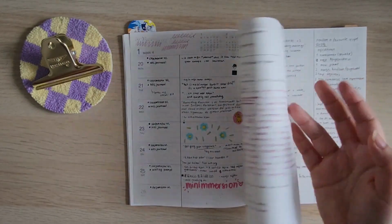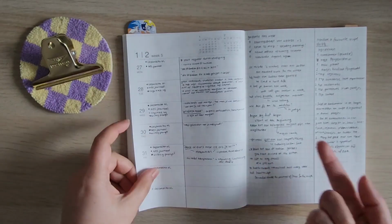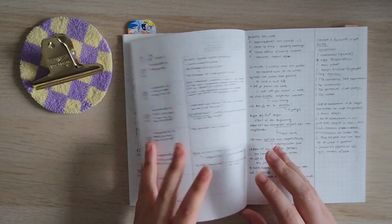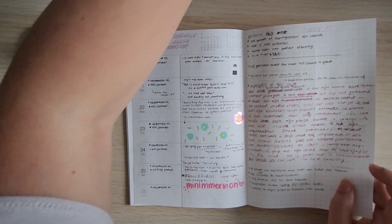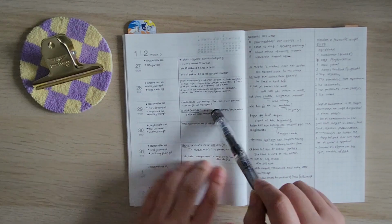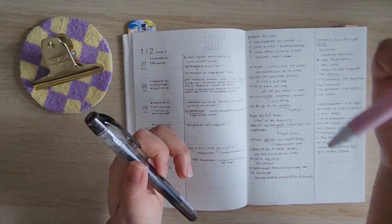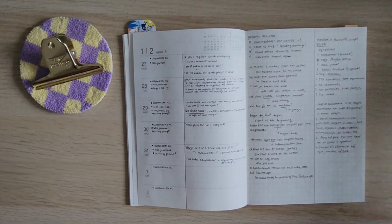And since it's looking good, I also change up the pen that I use, mostly out of convenience, like whatever pen I take out of my pencil case first. So I think these previous weeks I was using the Preppy fountain pen, but for last week I was using the Uniball. Just the regular 0.38, or is it 0.35? 0.38. And it's been pretty consistent.